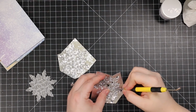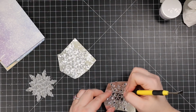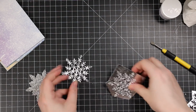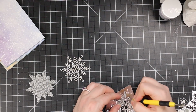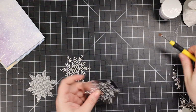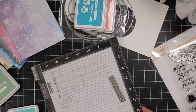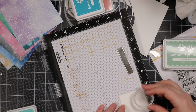Then I took the silver foiled cardstock from the kit, and I die cut it with the Snowflake wafer die. And then I ran that through and die cut all of them. Then I sat and just popped out all the pieces, which didn't take very long at all. This stuff die cuts like a dream. I've been kind of hoarding it since Simon started releasing all these holographic papers because, you know, magpie tendencies. I think it has to do with that foil finish. It just die cuts so nicely. So I die cut all those snowflakes and then set those aside.